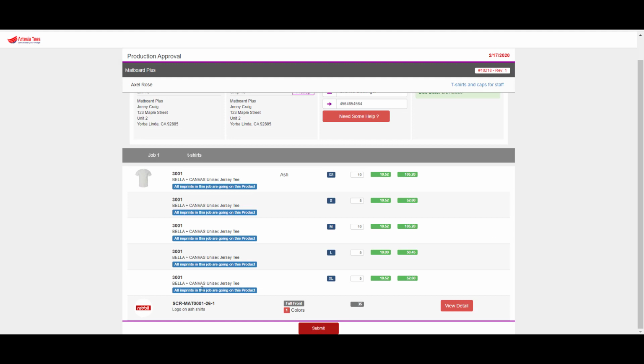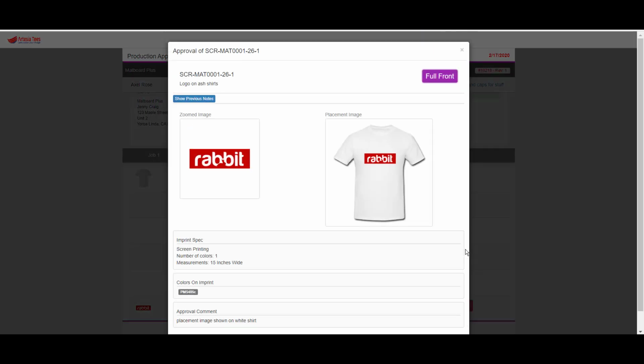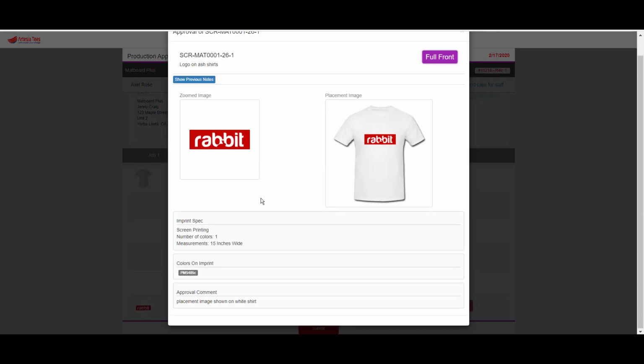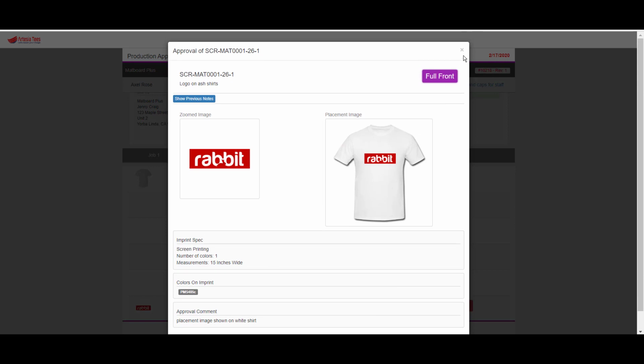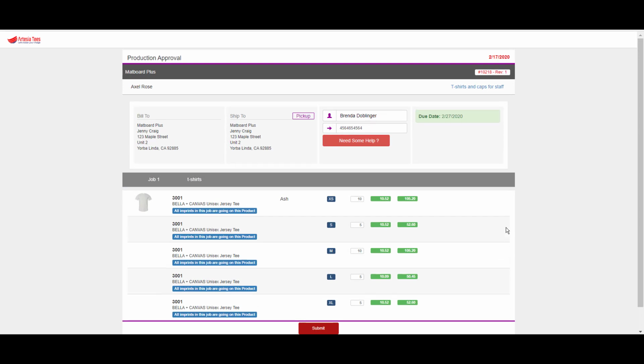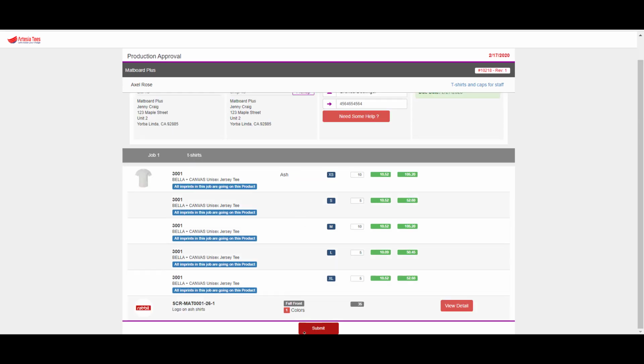But one of the biggest things we heard is they didn't want to just see the logo image when clicking on this little icon right here. So watch what happens when I click on it now. So it's basically the same as clicking on the view details. So if I click on the icon again, you can see that same information there. So whether they click on the view detail or they click on the little image here, it basically is the same thing.